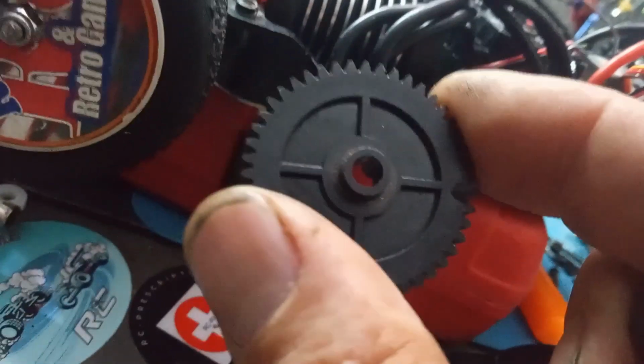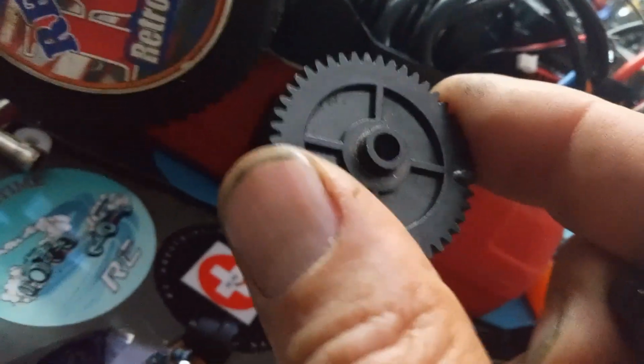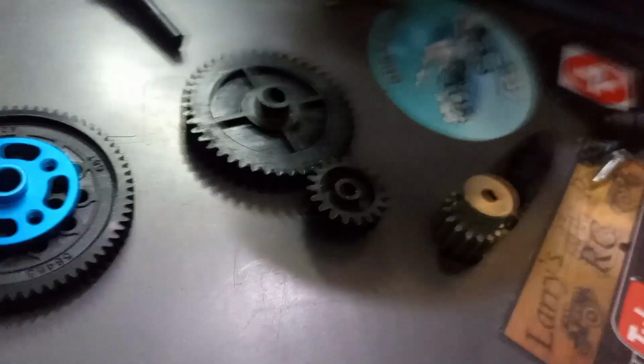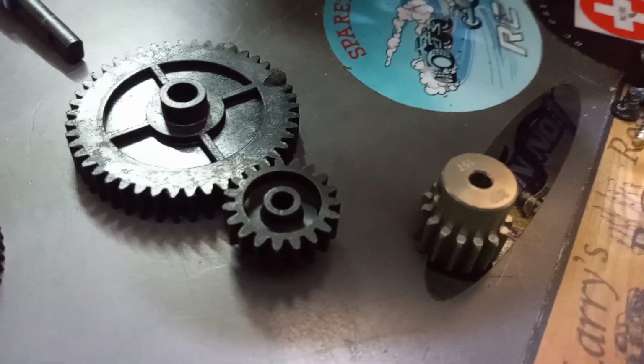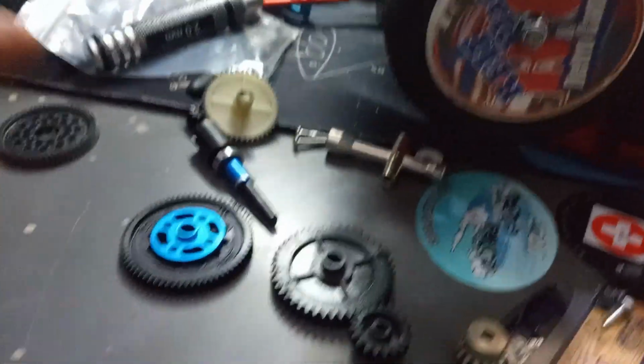This, I believe it was 44 when I counted it out. So I'm going from a 63 spur with a 36 pinion to a 19 pinion, just to play with. I'm going to see if it's any good. If it runs good, I might see if I can source another pinion, but I've got all kinds of these coming, so we'll see what happens.